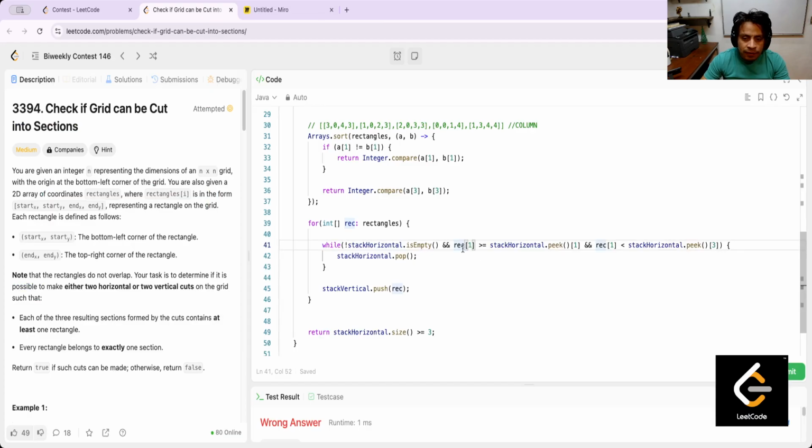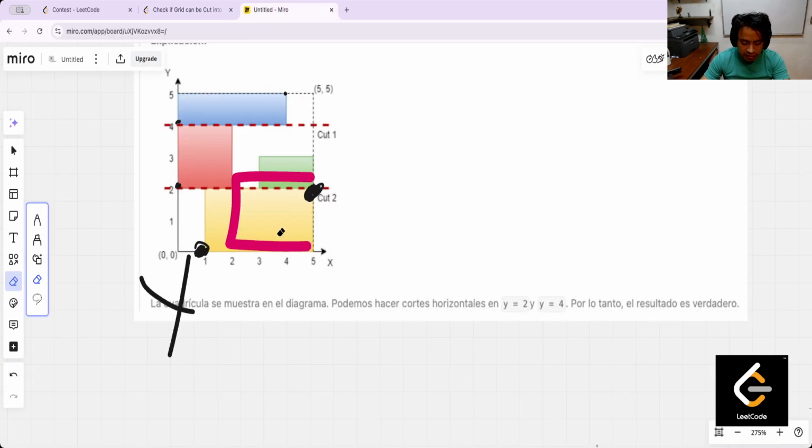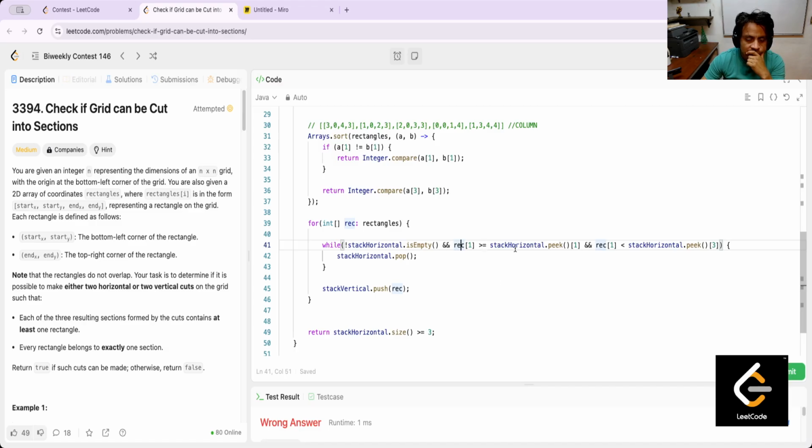Okay, now if rectangle position 1, that is in this case 0, is greater equal to this, and rect in the position 1, this is wrong, this should be 3. It's greater equal.